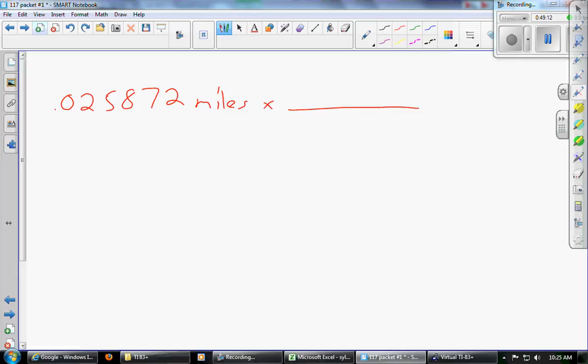Okay, we're going to do our favorite thing for today, multiply by a fraction. Where do I want to put miles if I want to cancel it? Put miles on the bottom, because right now it's up there. What's a unit smaller than miles? Feet. And this is where we put to use the silly numbers that we haven't memorized. 1 mile is how many feet?